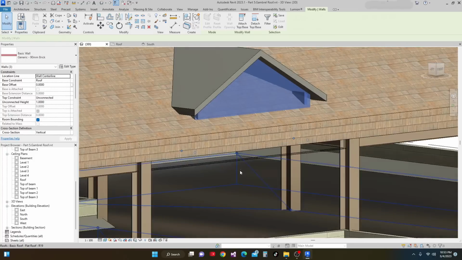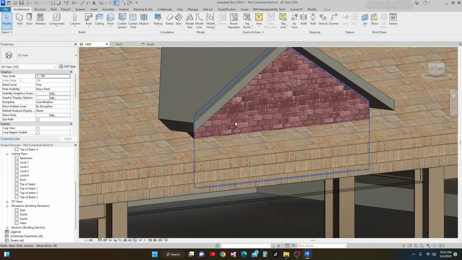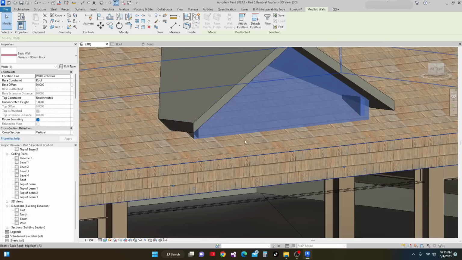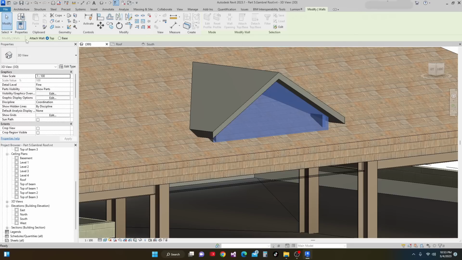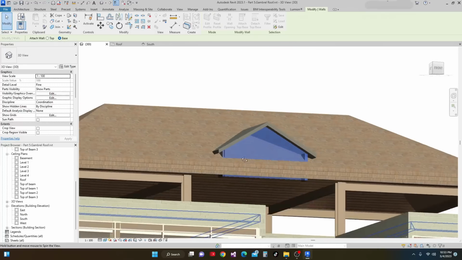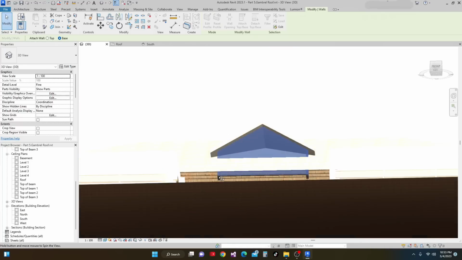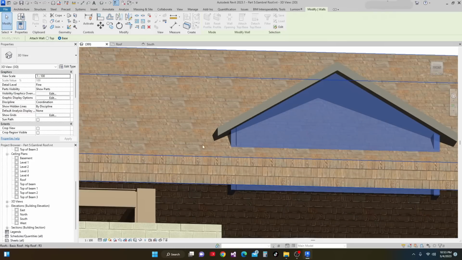And then next that I'm going to do is again I'm going to select all this wall, and then I'll again attach top base, and I'm going to change this top to base, and then select this roof.